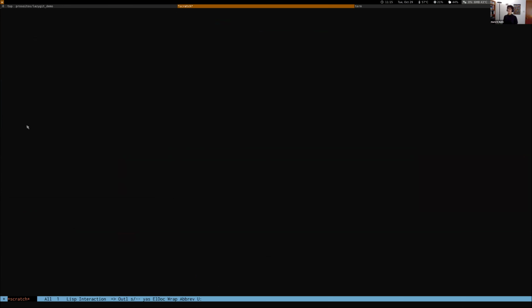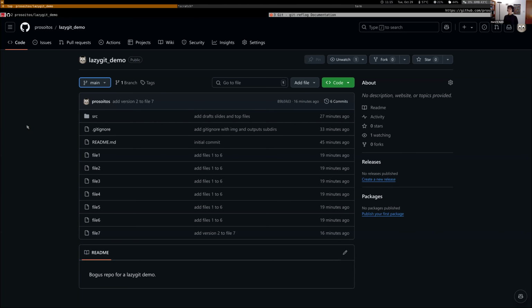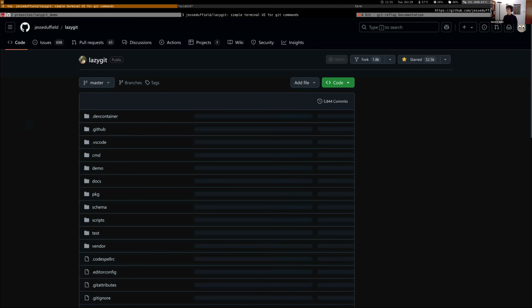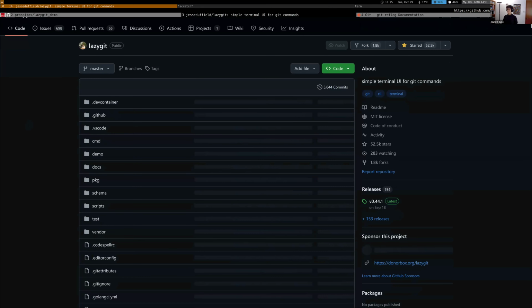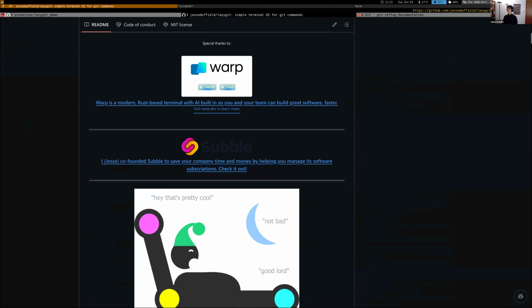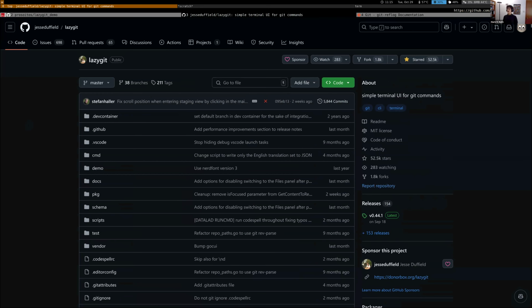So yeah, sorry for running out of time and for not making the perfectly smooth presentation I was hoping to do. But the bottom line is that Lazygit is a great tool, and I encourage you to check it out, because it makes running Git from the command line very visual, very easy. Yeah, it's just grand.